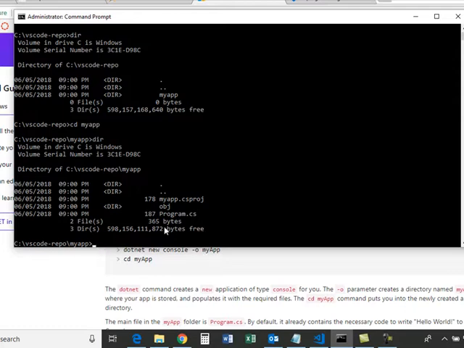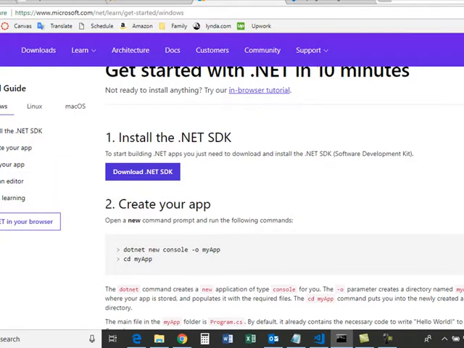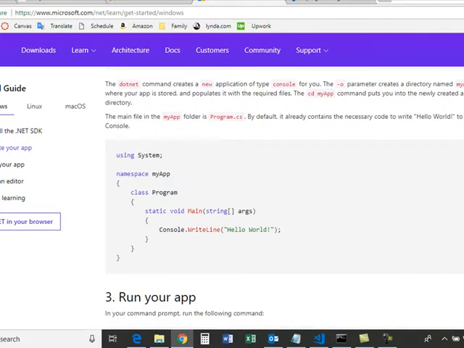Now that I've created that, what I'm going to do is open up Visual Studio Code, and let me check back with the site and make sure that this is the way they're doing it. So this is the program that's in the program.cs. So it's already there. It created that automatically.